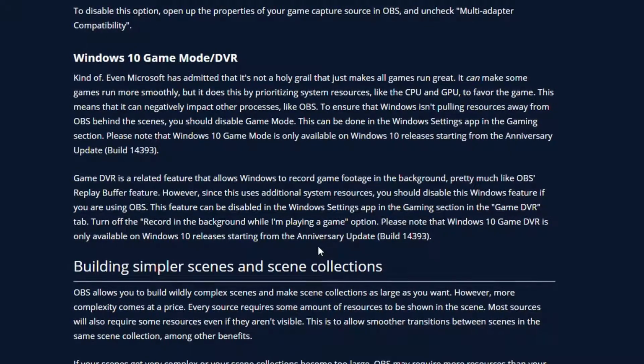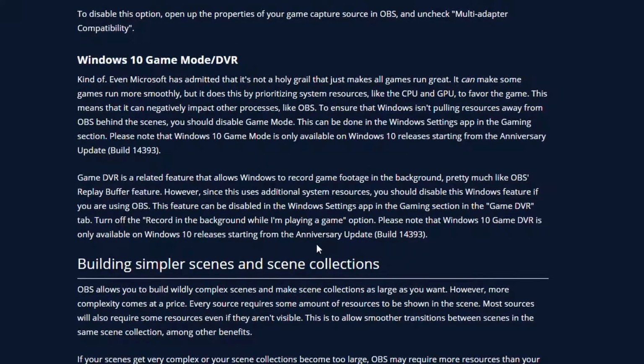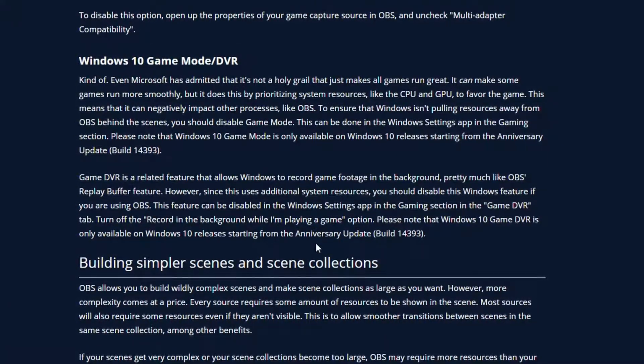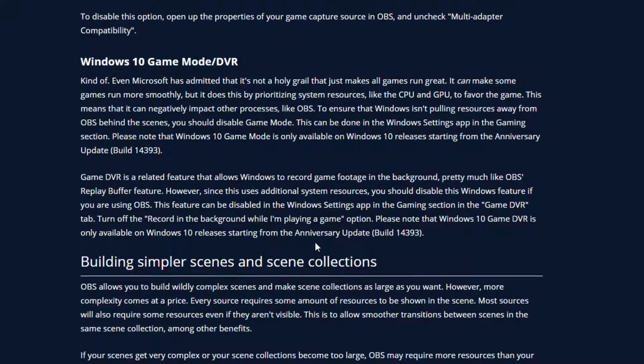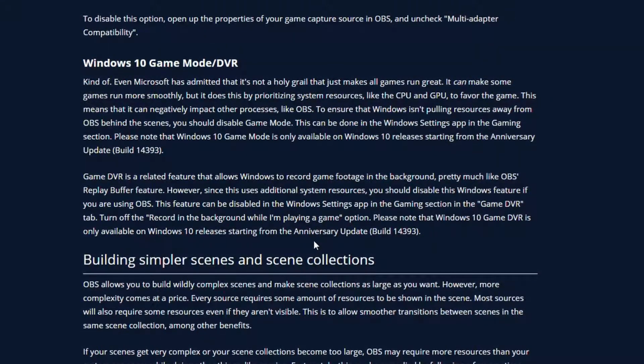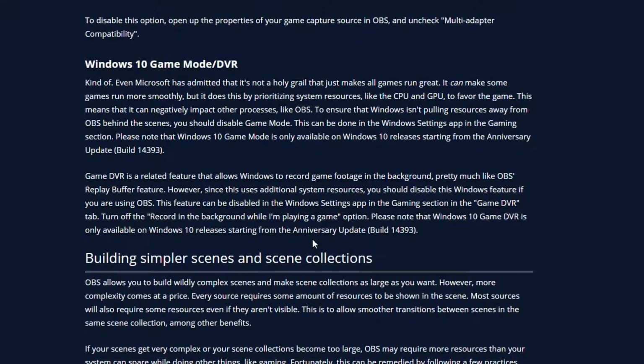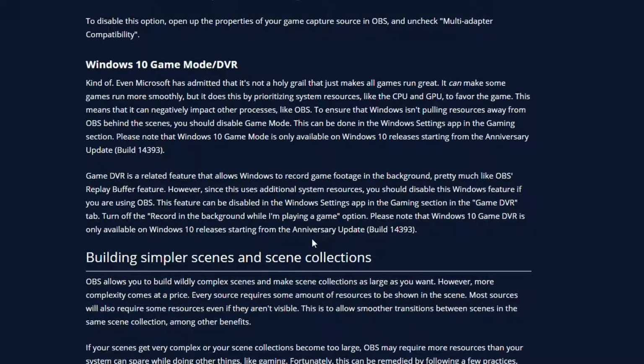All right? So I dismissed it out of hand because I was saying, why would a properly built OS need to prioritize a game over everything else? If I don't want everything else to run equally, I would shut those things down. I want them to run equally.